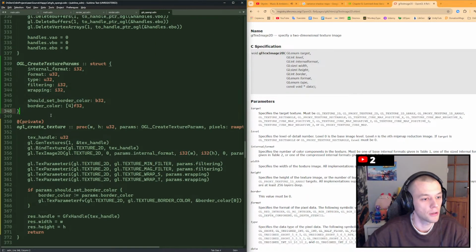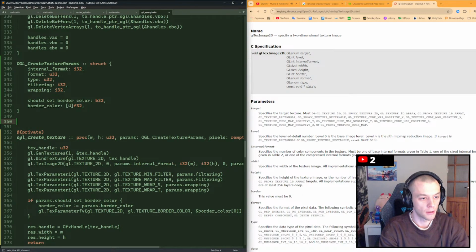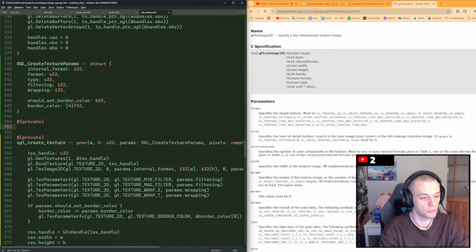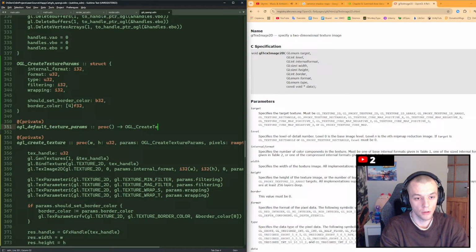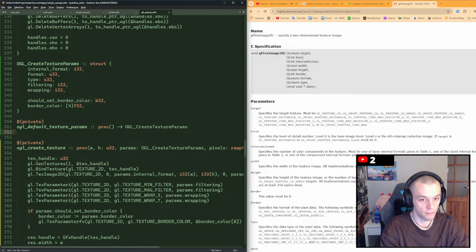Yeah, let's create another helper function, which we will call default texture params. Procedure. It will return OpenGL create texture params, right?